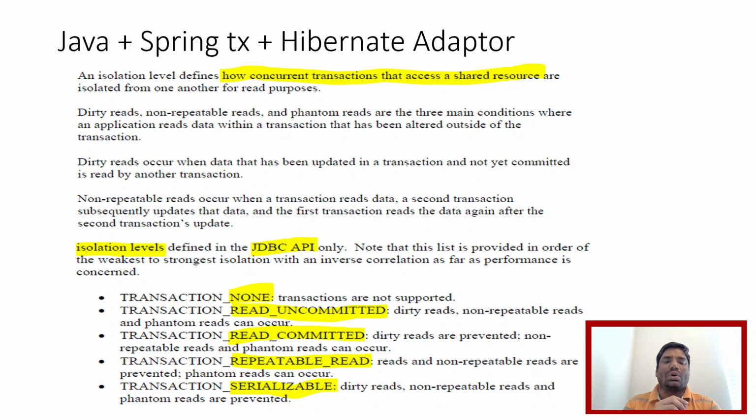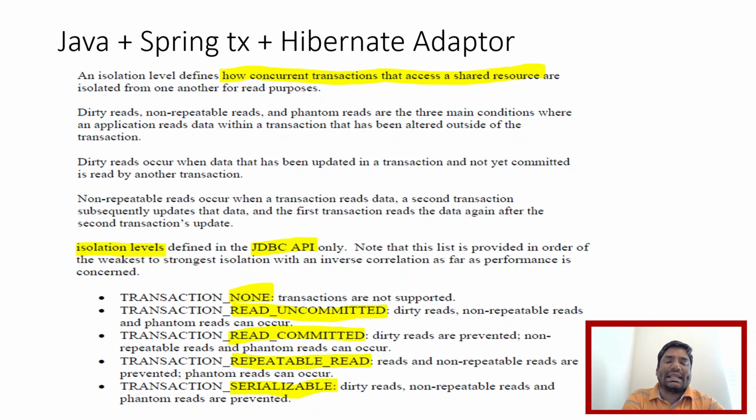Say I am going to query a range. In that range, there could be changes made. So how effectively can I see the consistency of the data, even though two people are doing two different invisible operations? That's where JDBC, the Java Database Connectivity API, has defined a set of isolation levels. Transaction none: no transactions are applied. Transaction read uncommitted: that means all three states above, dirty reads, non-repeatable reads, and phantom reads, could occur.